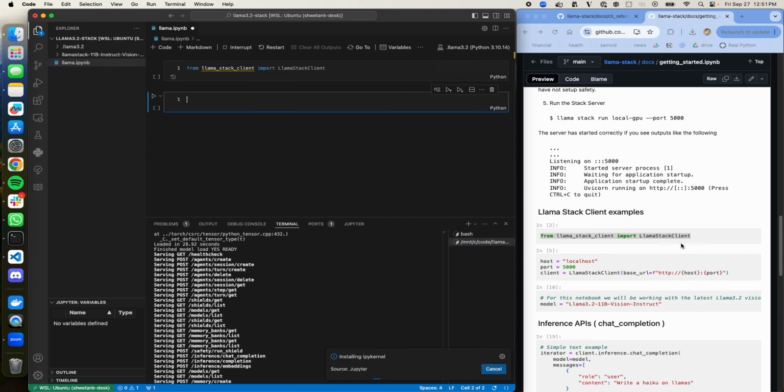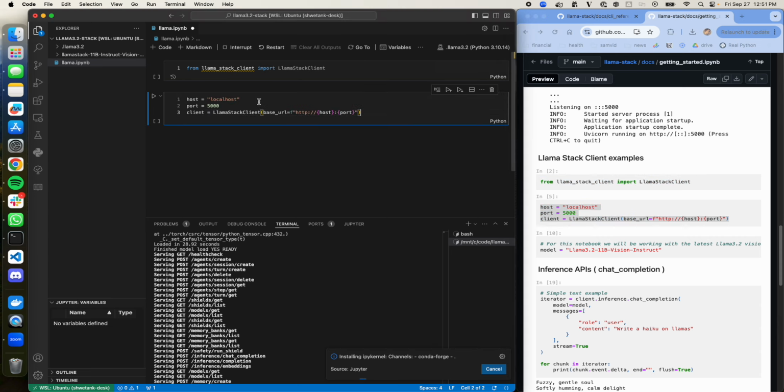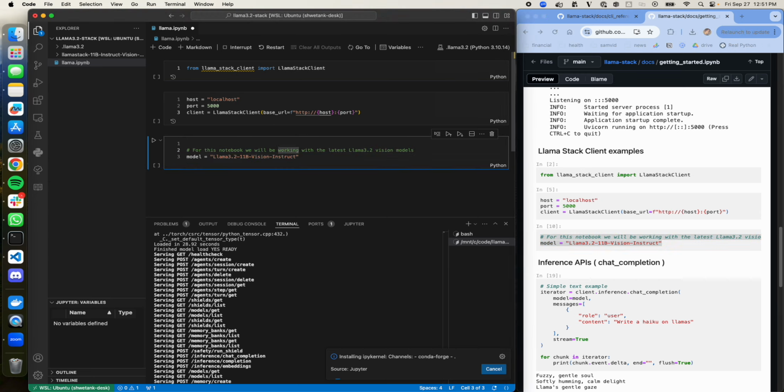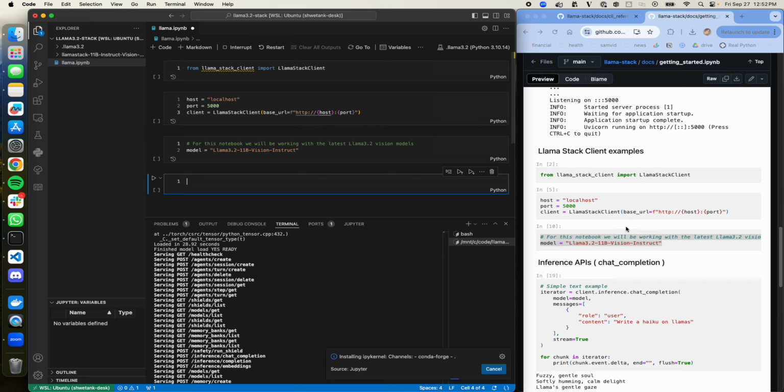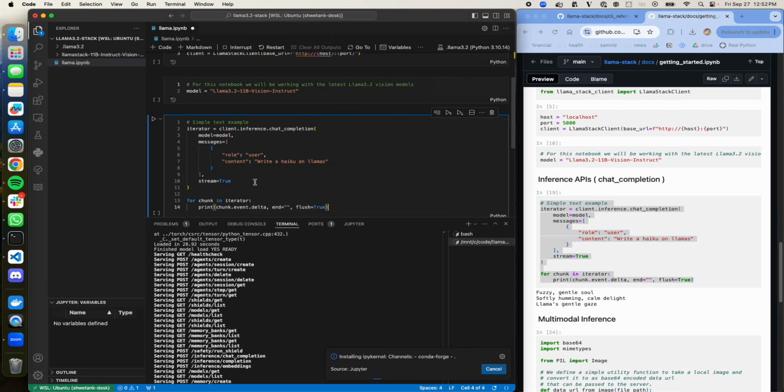All right, a bunch of installation, and then you're going to tell it what the localhost is and what the port number is. We're going to use the same model. And then, just because we can, we're going to get Llama to write a haiku for us.